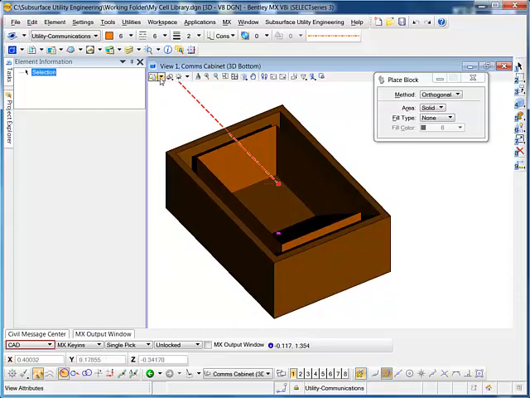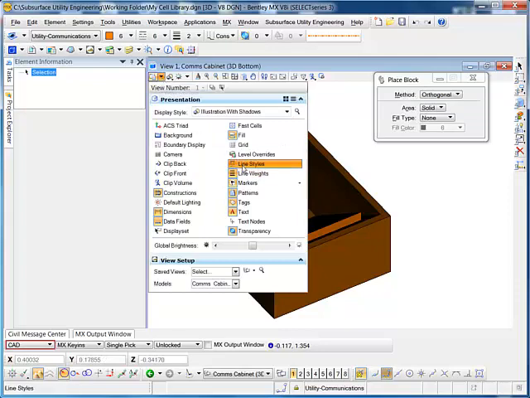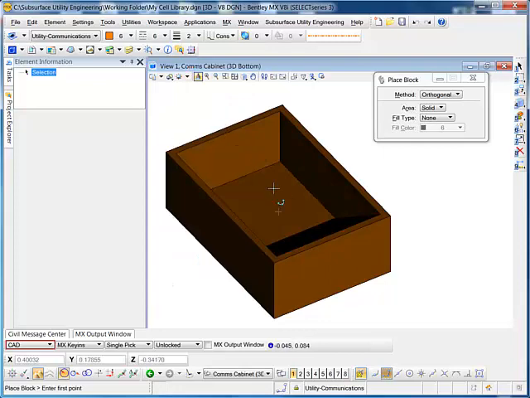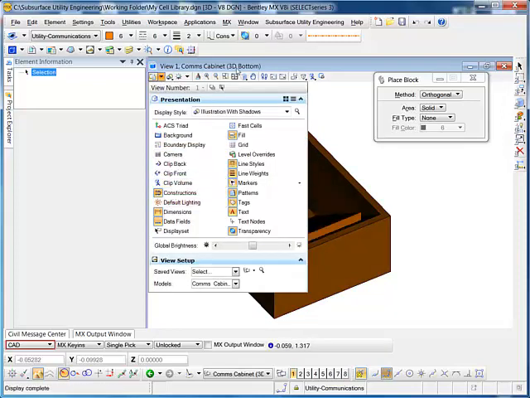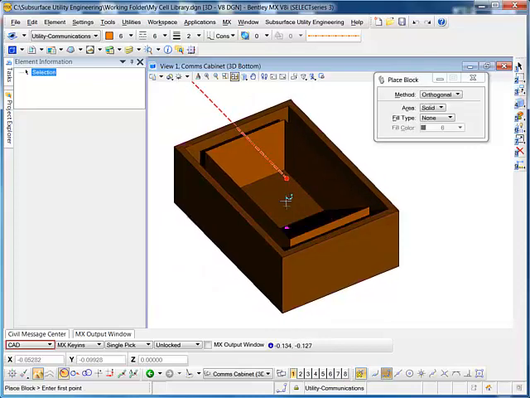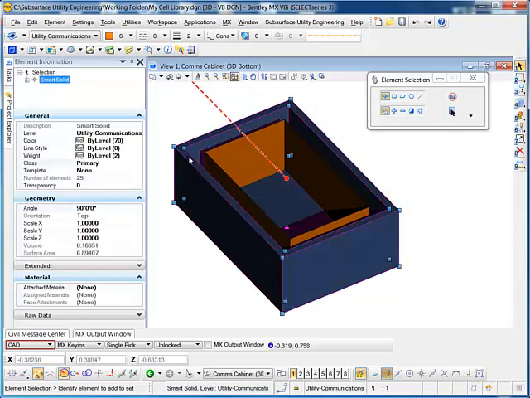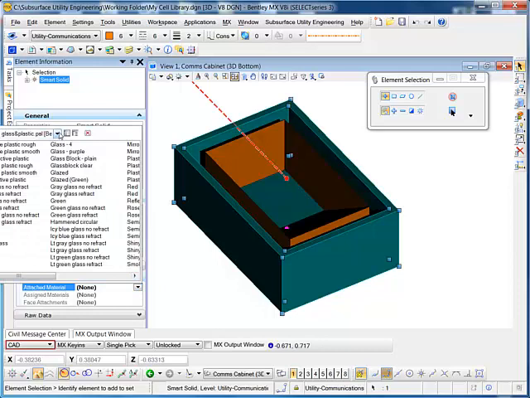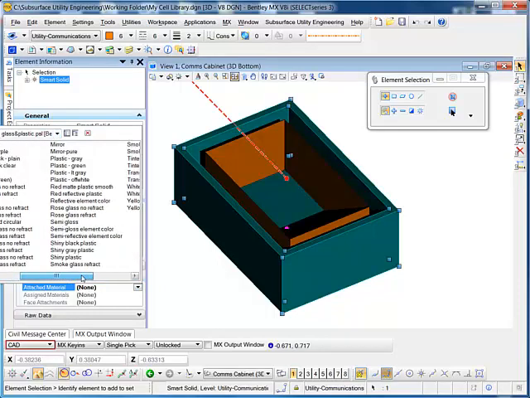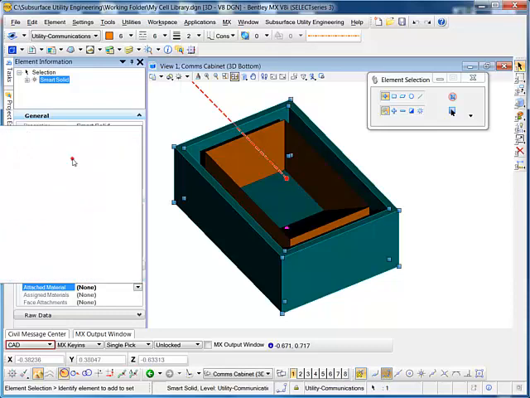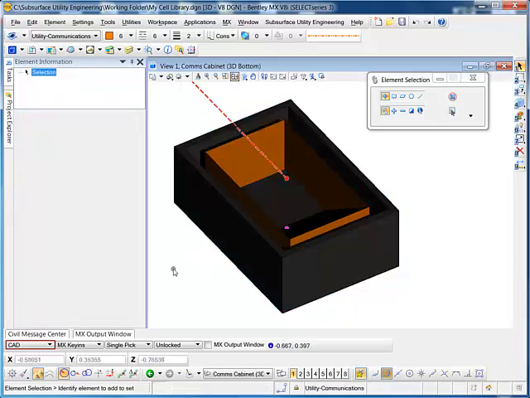Just go to my view attributes. If I turn off construction elements, we can see that our red line, our red point and our line style 5 point have disappeared. So just a quick way to check that those construction elements are set up correctly. One final thing I might want to do is just pick that box and set a material. Maybe a grey plastic in this particular case.